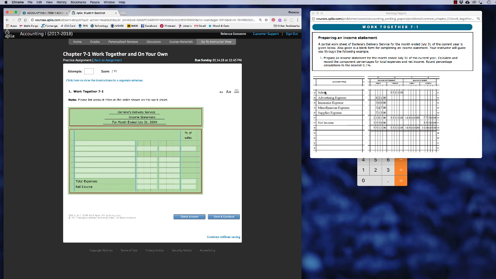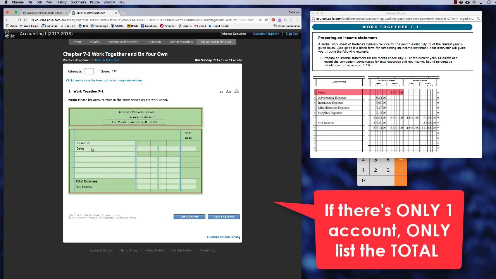So the first type of account we get to is sales. Before I write sales, I need to define that account type. Sales is a type of revenue, so I'm going to put revenue. And then I get to list all of the revenue account titles. So I have sales as my revenue account title. And after sales, there's nothing left. So since it's a single amount, I'm going to drop the number into that totals column. So I'm going to go to the right column, which is my total column, and I'm going to put the sales number of 5511.